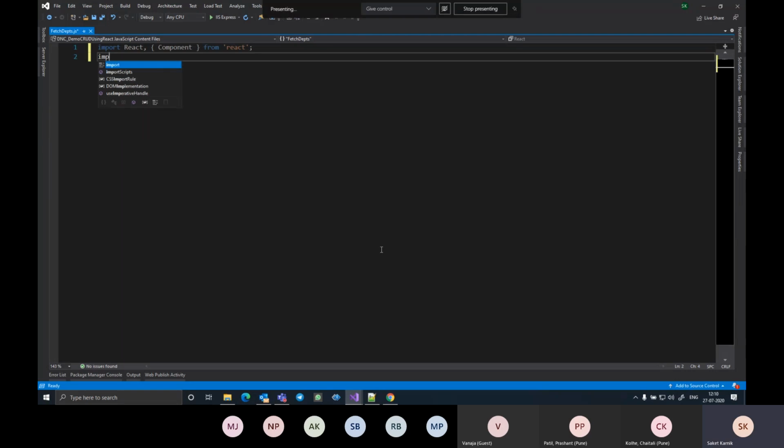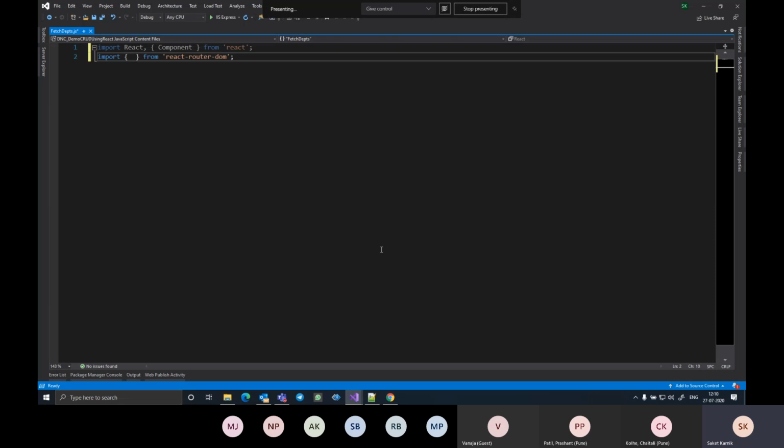Then I say import something from react-router-dom. Good part is we have full IntelliSense available.